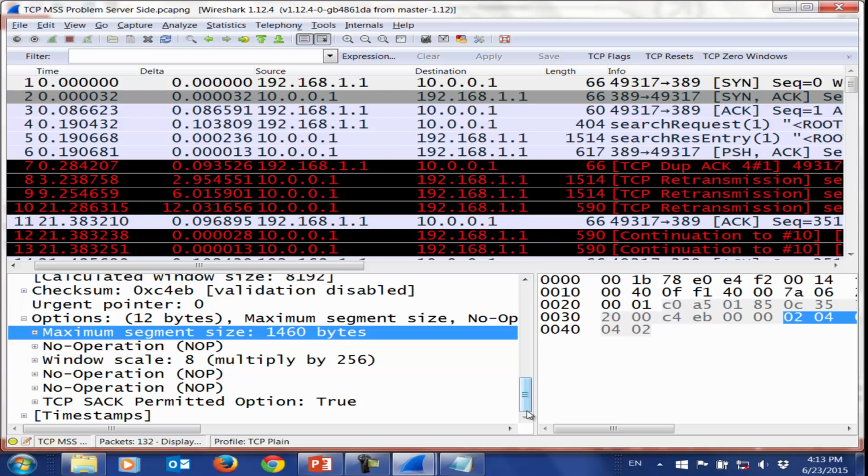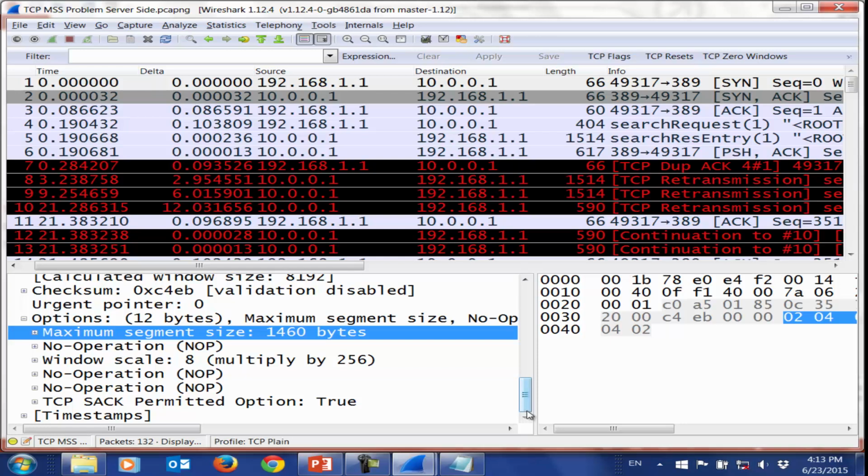It was saying 1460s. We can fit 1460 in each payload. Make room for header space and all that kind of stuff. Now this number is actually between the two endpoints. It's a negotiated number. So if I send you 1460 and you send me 1000, I'll respect you and I'll just use 1000s. Right? It's actually one of the very few things that's negotiated between the two endpoints.